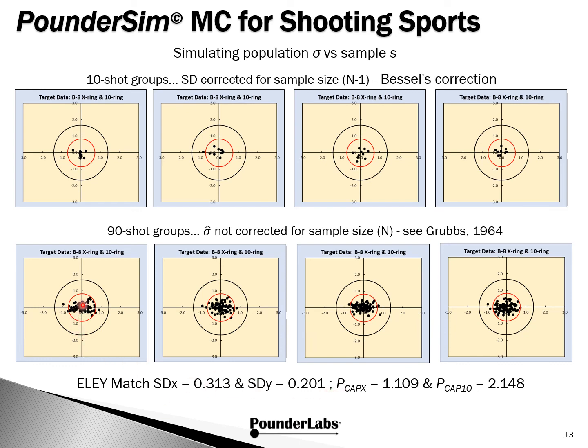And notice now that as you start to up that population, you'll start to distinctly see rounds coming out of the X-ring. We're still in the 10 ring all the way across, but we're starting to get more out of the X-ring. And you'll notice that it happens in the horizontal on the windage side, because this particular distribution for this ammo is egg-shaped. So we're able to see just how powerful the PCAP is for not only helping us understand evaluation with these small samples that we normally use for target shooting, but we can also look at large simulations and understand even more deeply what some of the long-term limitations and insights are.